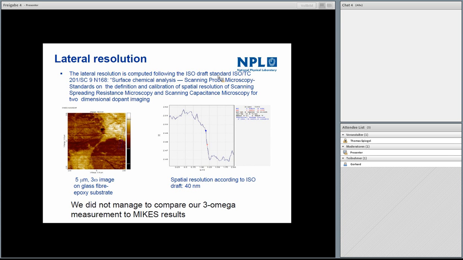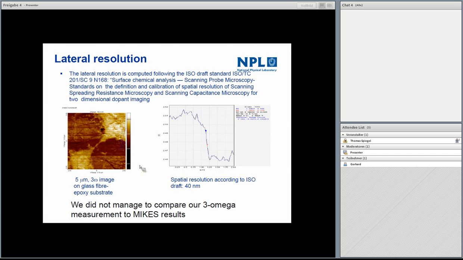So in order to demonstrate we have better than 50 nanometers, you need to scan a small area with a lot of pixels and have an abrupt change in the surface. So it's pretty challenging to find. Once you have the image, the analysis is very basic, but you will need a very sharp surface and very high resolution images to show that you have this.